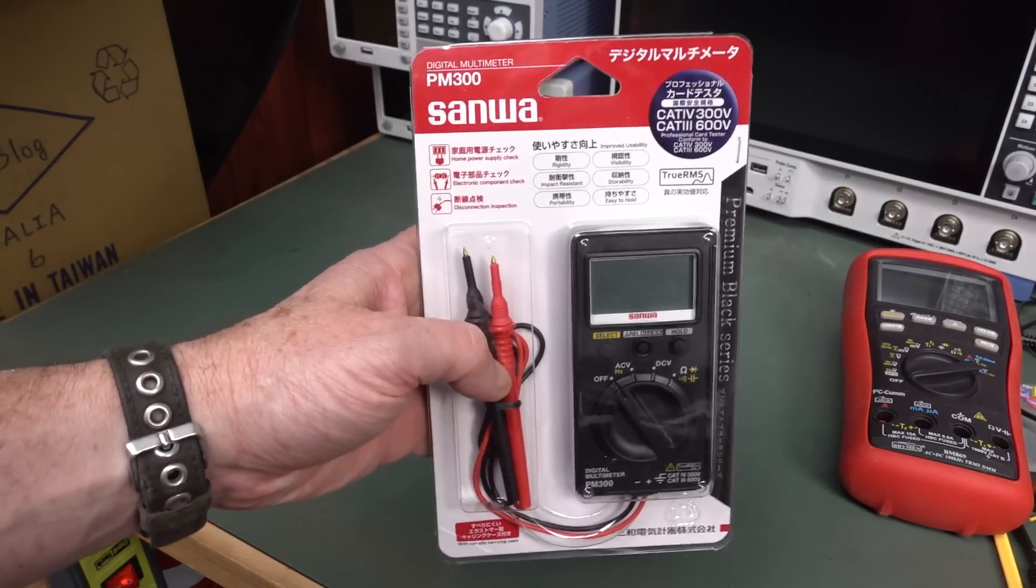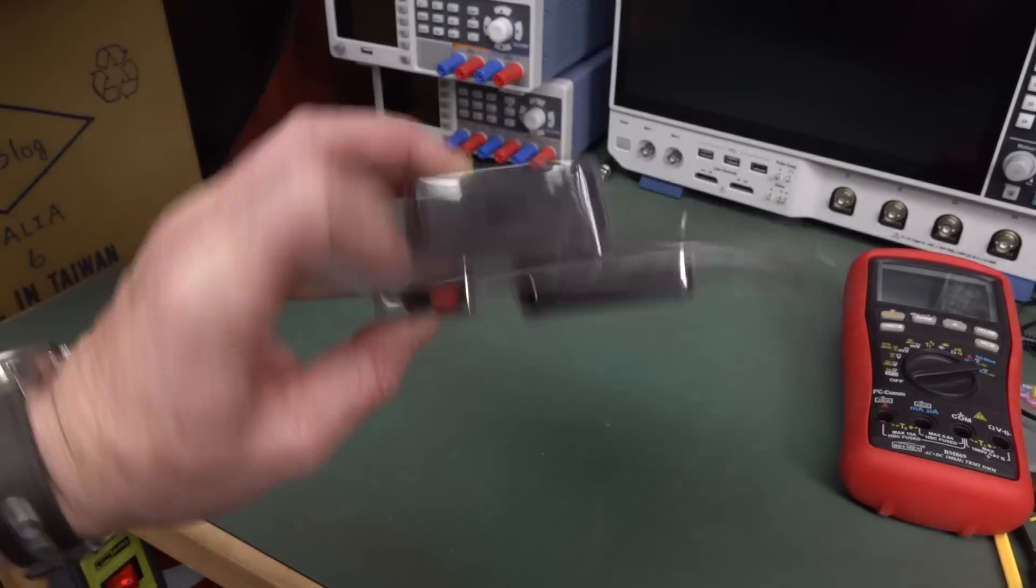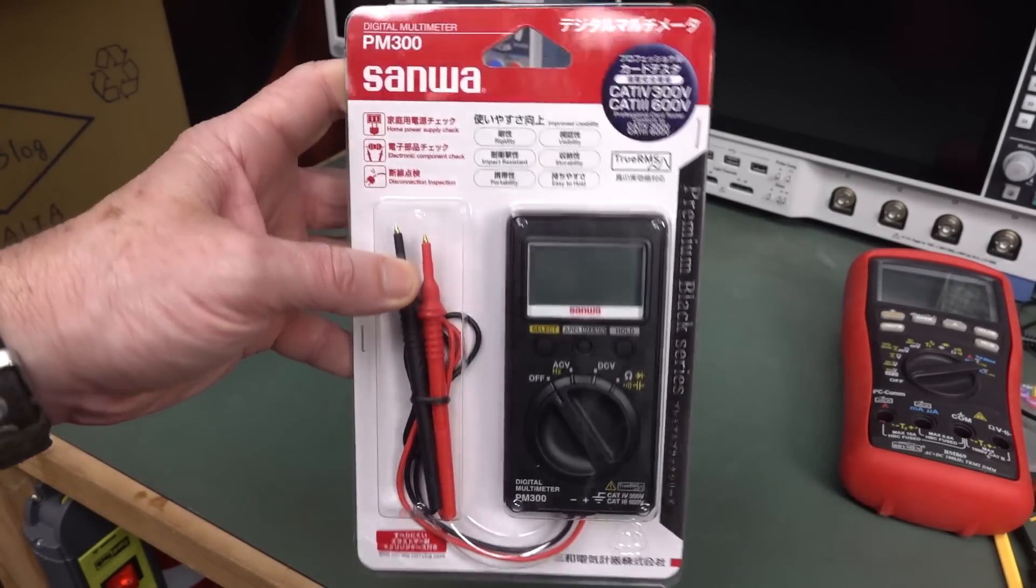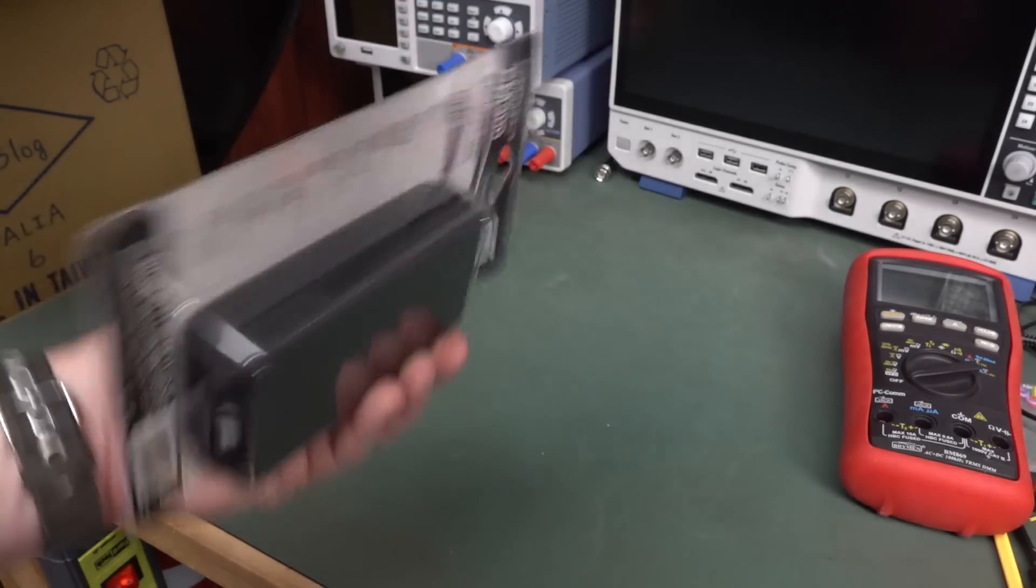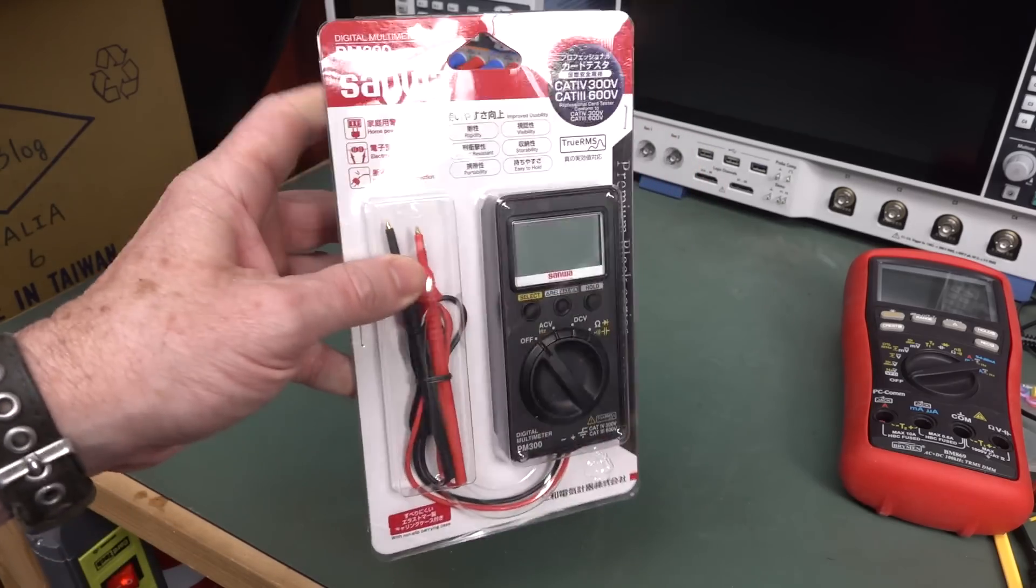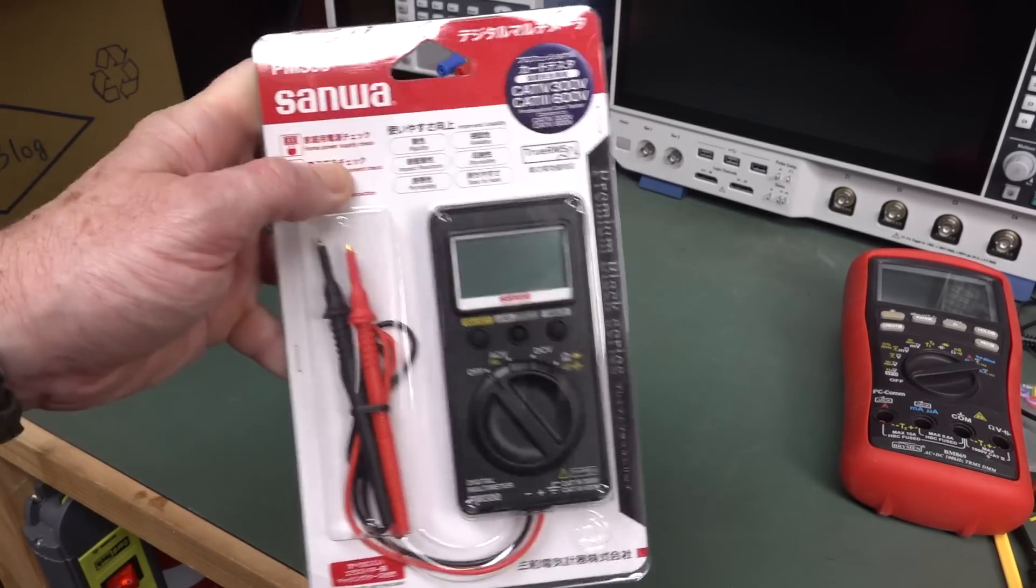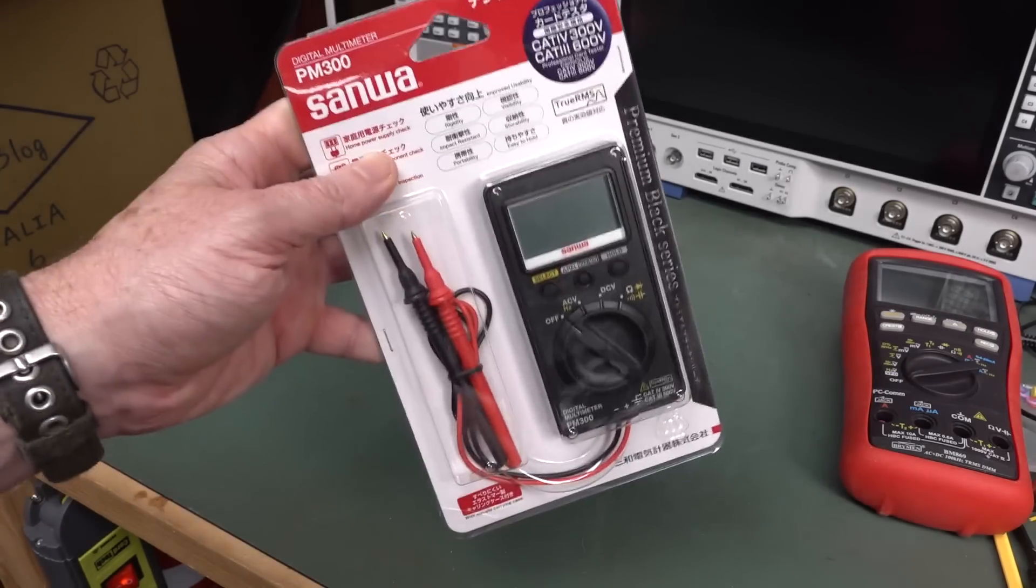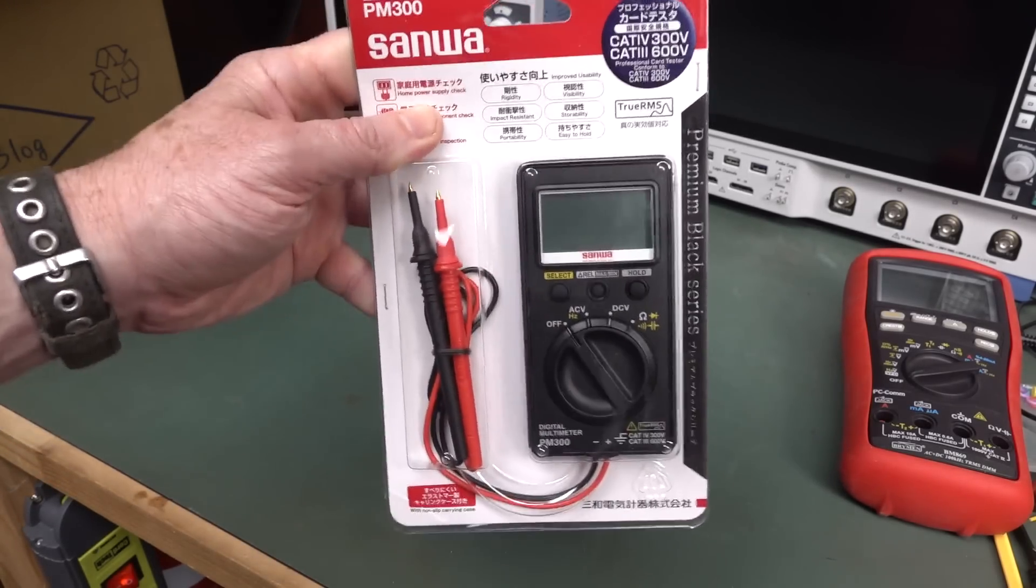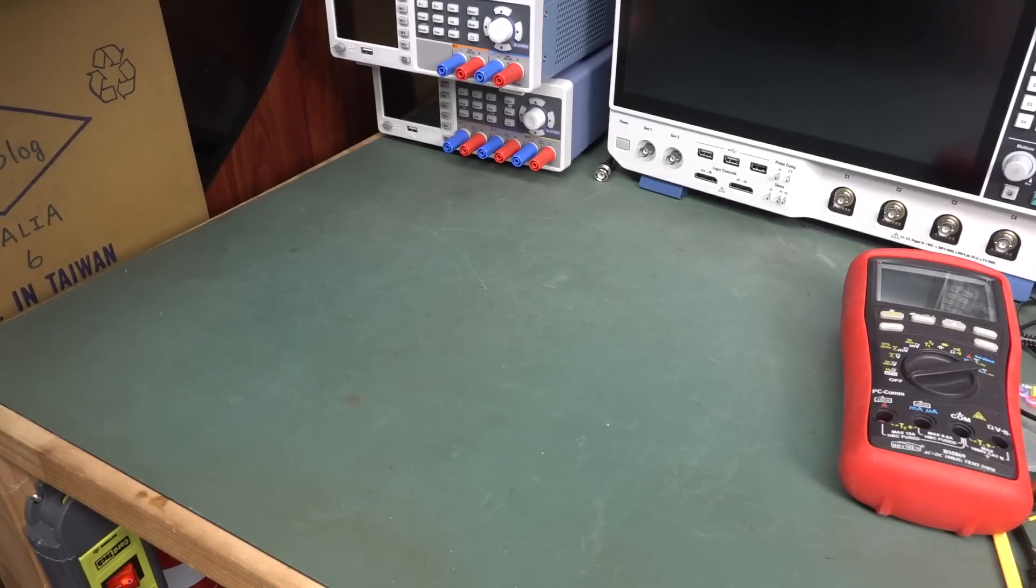Oh, look at that. A Samoa PM300. A few people have asked if I'm ever gonna restock this. Because I used to resell this on my store. It won, it basically was the best pocket meter in my shootout. That pocket multimeter shootout I did. And it's absolutely fantastic pocket meter. And it's one of the ones that I still use. The answer is no, I'm probably not gonna get it back. Because the price on these, the FOB, free on board cost, basically the wholesale price of this thing, was nuts. Like, I could almost buy it at cheaper retail. So there wasn't any margin on it. So I sold, I ended up selling all of mine practically at cost just to sell them out.